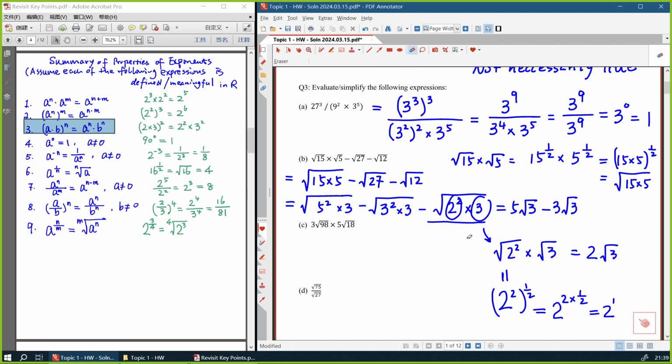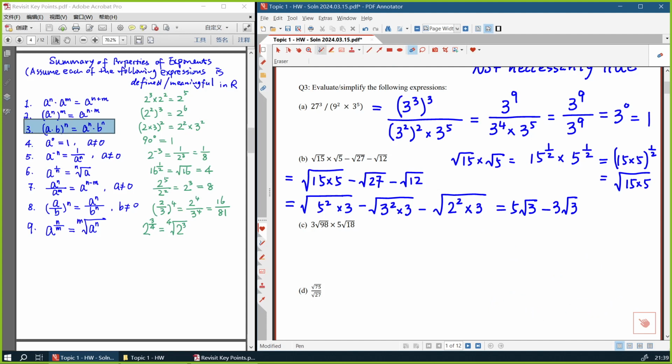Yeah. Okay, so let's erase all of it. And next time, when you calculate or simplify such an expression, you should immediately know that you can put the 2 in front, right? So that'll give you 2 times square root 3. Then you will have 5 square root 3 minus 3 square root 3 minus another 2 square root 3. So what is the final result?